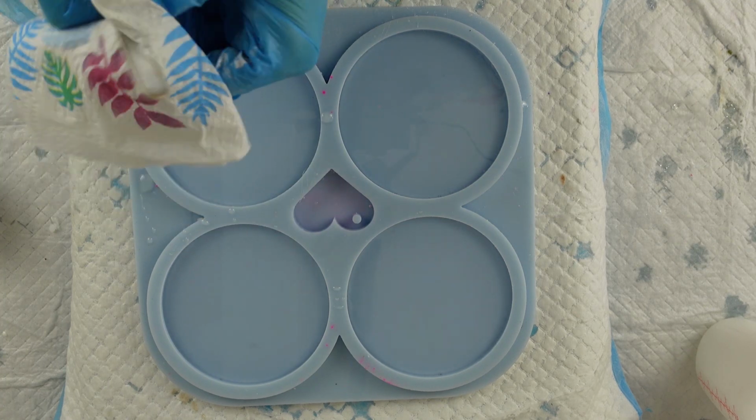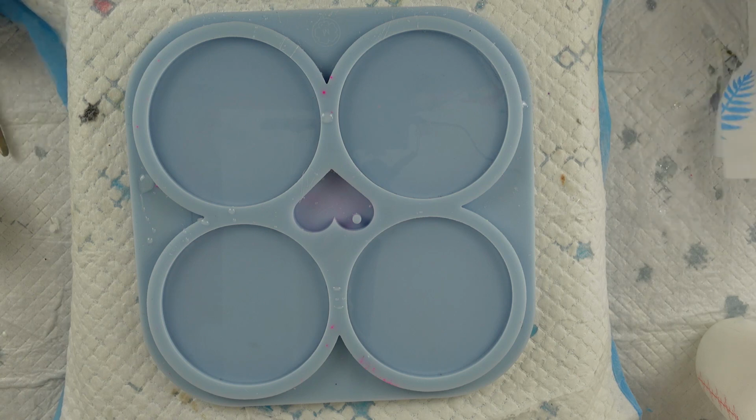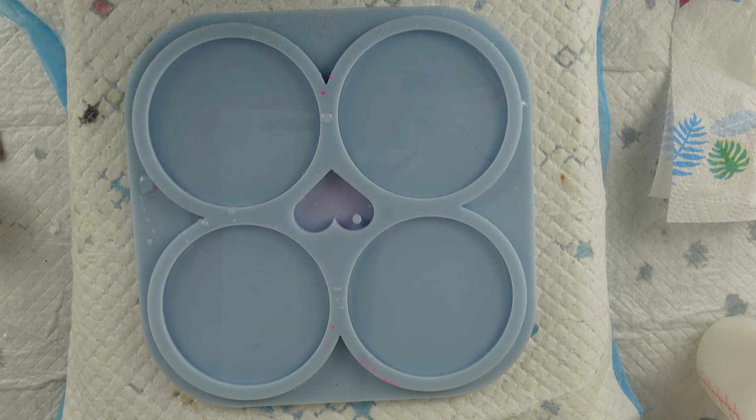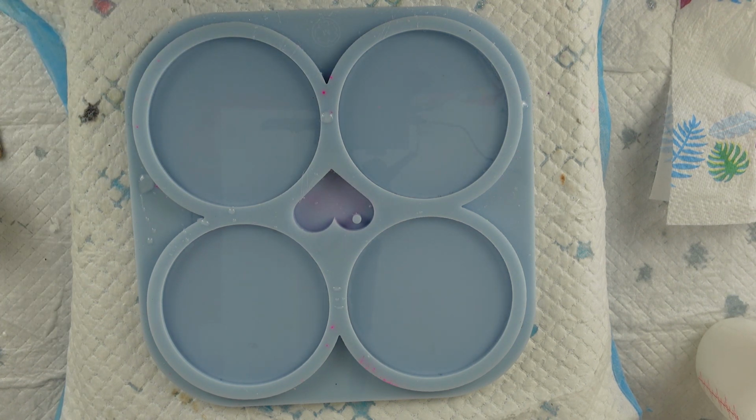And then I always scrape off my stick and then add my alcohol ink. So I've got quite a bit of the white pigment, so I'm going to add 8 drops of the alcohol ink. I'm just giving it a good shake because this does separate. So I put ball bearings into my bottle for this. So I'll add 8 drops. And I'm going to give that a good stir, and then I'm going to check the colour of my pigment.